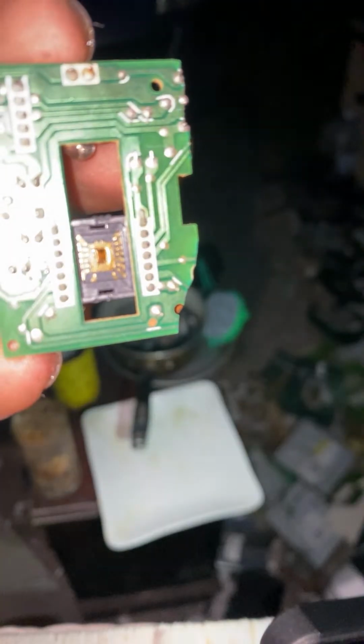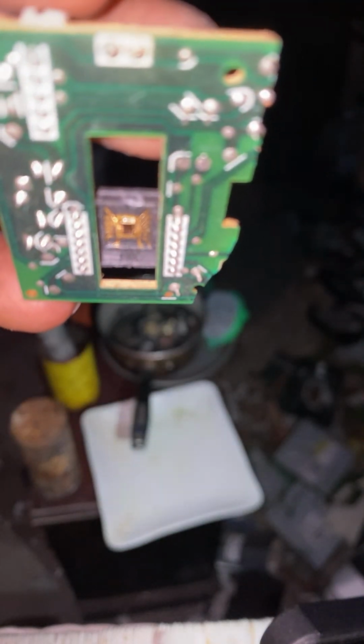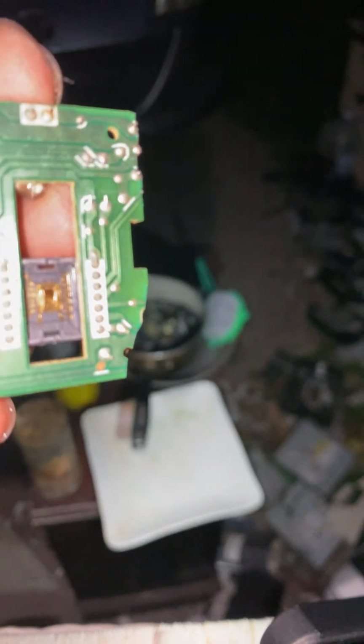you can see, yeah, these bonding wires. See that gold on the inside here? Yeah, they are inside the IC chips. They are 24 karat gold bonding wires. So the process is to incinerate the chips and then crush them to extract these gold bonding wires.